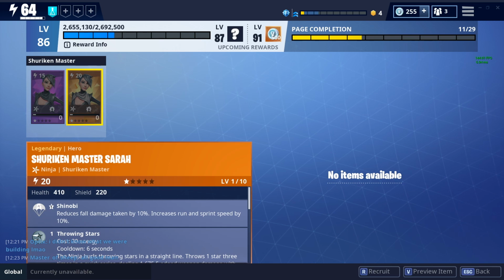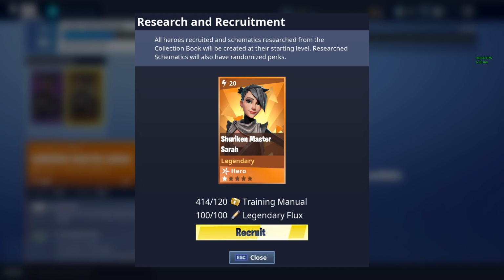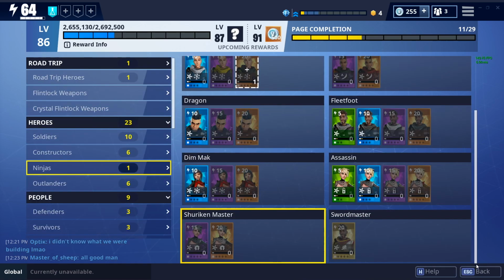So, Shuriken Master Sarah, she throws shurikens and has been considered one of the best ninjas since this game has come out. And that really has not changed one bit. In fact, I recently just bit the bullet and got her from the collection book, and I wish I had done so sooner. Now, what makes her one of the most incredible heroes in the game? Well, stay tuned, and I'll tell you.